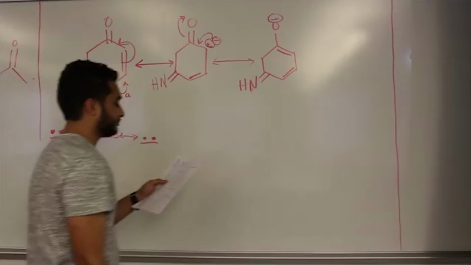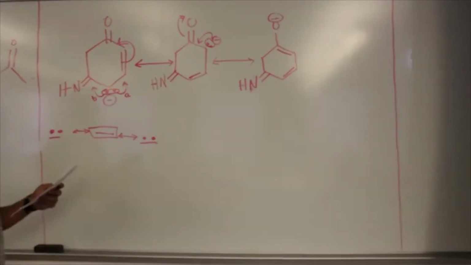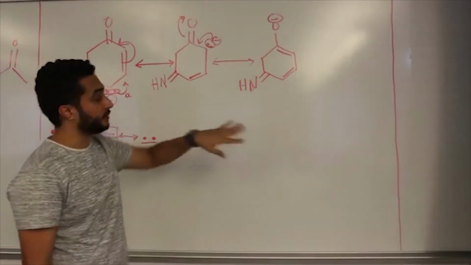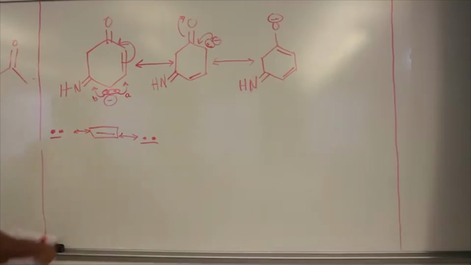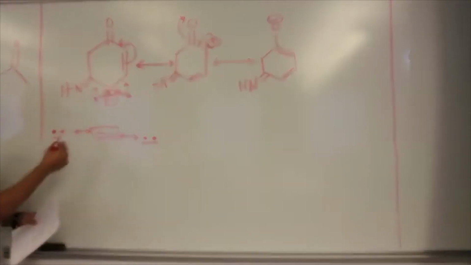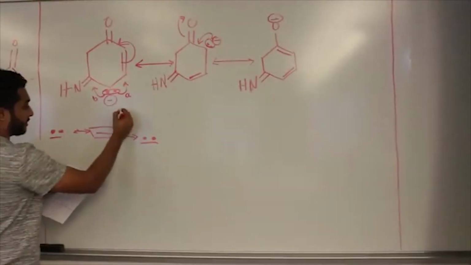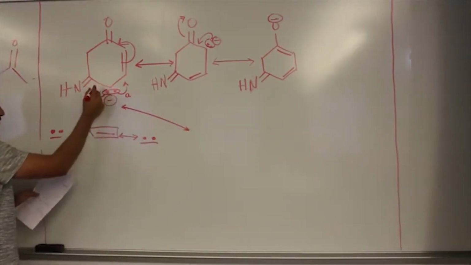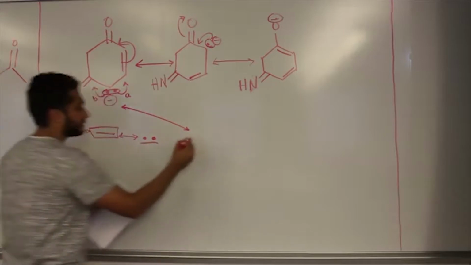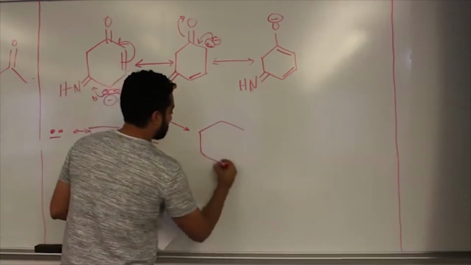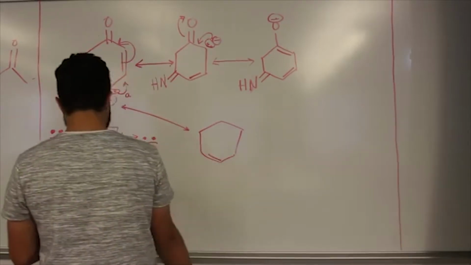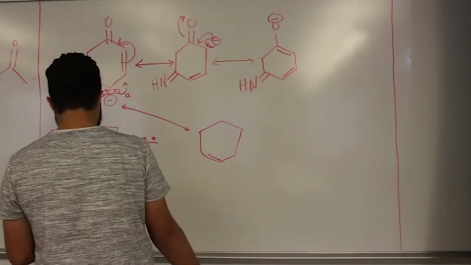Am I done with that? If I move lone pairs back on here, will it change anything on this side? No, right? So we know that we're done with that. Now we can continue on with the B direction of the movements, okay? I'm going to do this like this. So if I move this up here, this lone pair will now become what? Double bond. Yep. Then the double bond connecting to HN will go to nitrogen. Exactly.